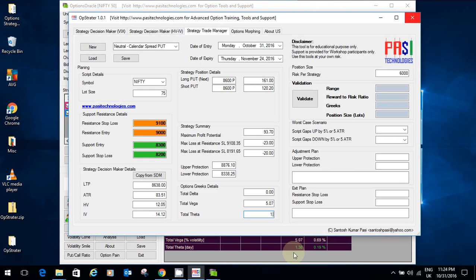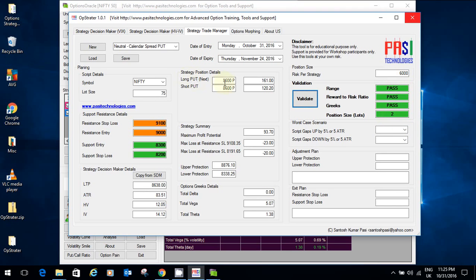Yeah, all the Greeks have some importance, so once you are in the workshop you will know the importance of the Greeks, but this tool actually takes care of that at the back end. And let's assume that we are ready to lose 600 for this particular strategy, and we'll say validate. If range is saying pass, that means this is a good sufficient range in between. It's saying risk reward ratio is pass, that means I'm ready to lose 22 points maximum to earn 93 points, so that is more than 1:3, and my position sizing based on the amount I'm ready to lose is saying you should go for 2 lots.